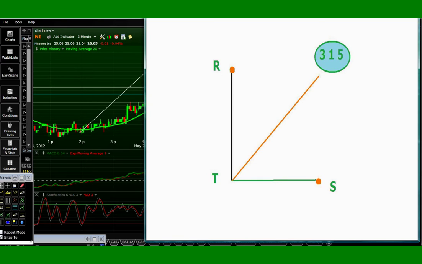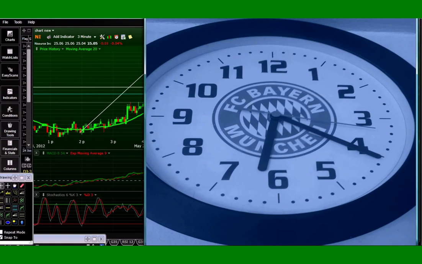Oh, I was a bit impatient. The hourly candle was not closed, or the 4-hour candle was not closed. I rushed into the trade. I was a bit emotional because of the previous loss, and you try to find out the reason why the signal has failed. But it's not the answer that you give to your question that is the most important thing. It's the question that you have asked, because your mind is processing the question, and at one point will give you the perfect answer. This is about how one can master the RTS 315. Ladies and gentlemen, the next step is when one can use the RTS 315.